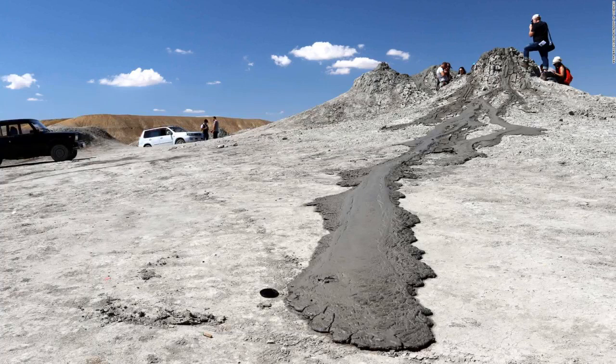Although it's still influenced by Earth's gravity, rather than that of Mars, it's the closest researchers can get to performing experiments on Mars. The chamber is 3 feet in diameter and 5.9 feet long, and during Brož's experiments, things got a little messy. For a month, they averaged 10 hours a day in the lab, playing with mud to test what it might do on Mars. When the chamber was set to -4 degrees Fahrenheit, they poured the mud. Surprisingly, the mud did not freeze immediately. Instead, it formed an icy crust over the liquid mud inside. Liquid mud would then spill from cracks in the frozen crust, which then refroze.